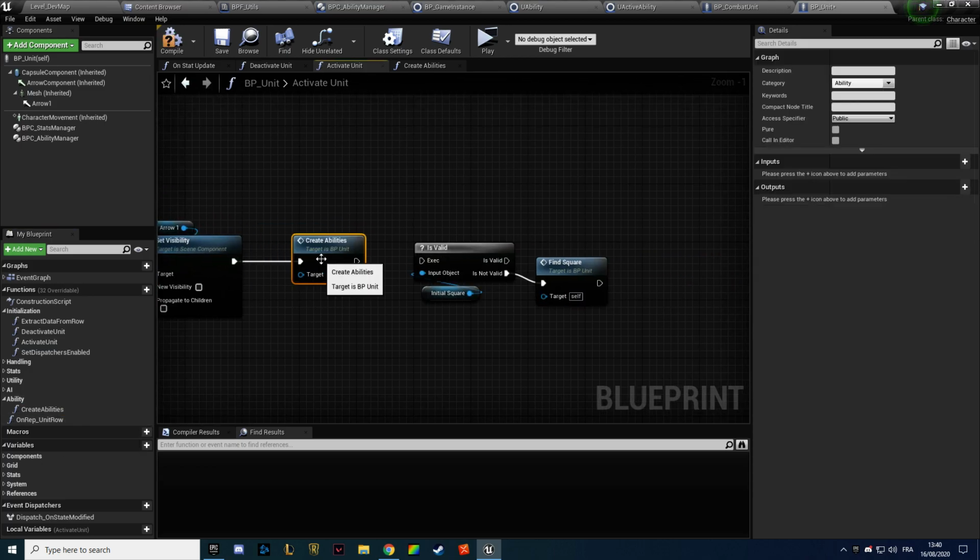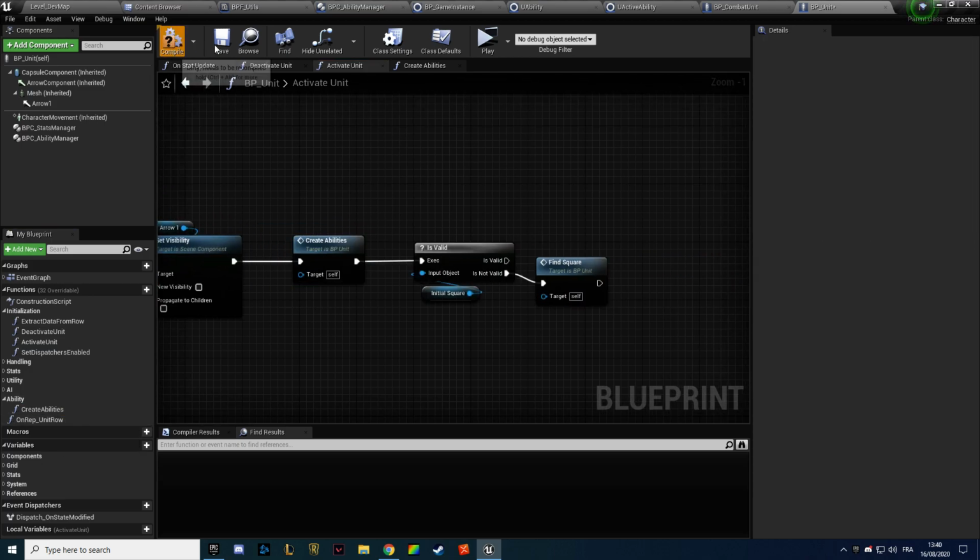Yeah, we want to do this in the unit because we want to be able to read and modify abilities even when we are in our recruitment camp.